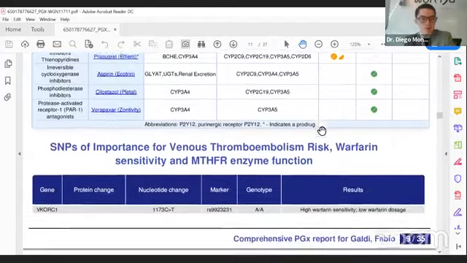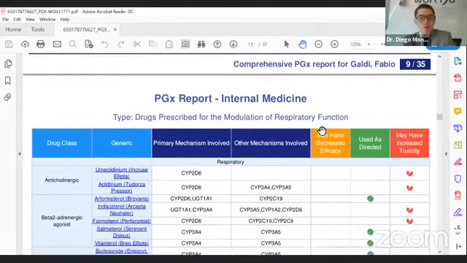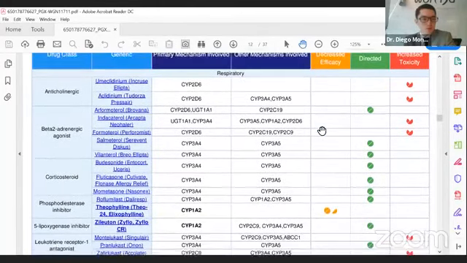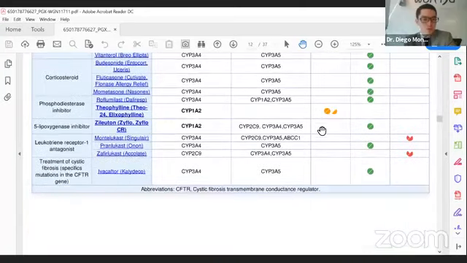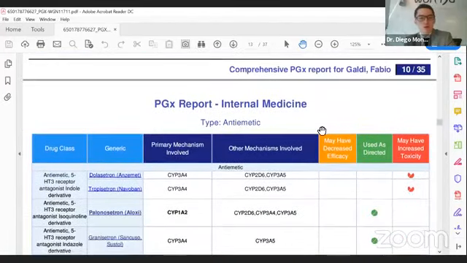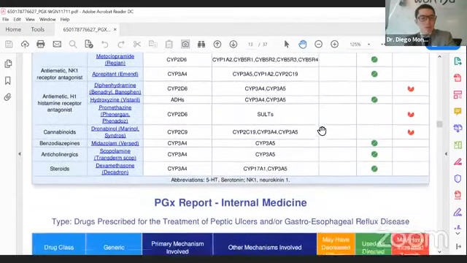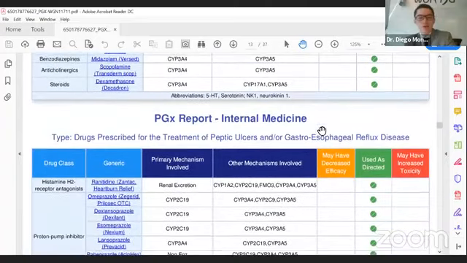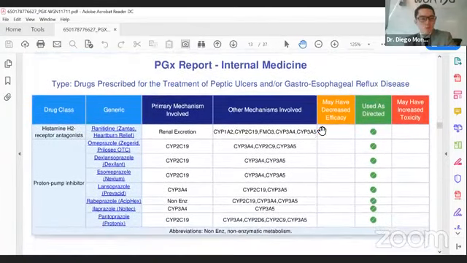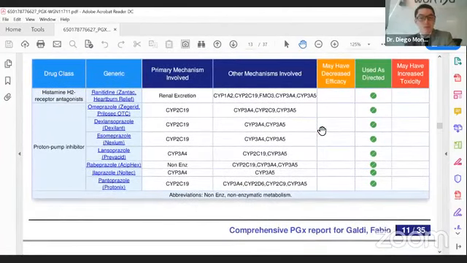Many people take these drugs. We have here for respiratory function, we have steroids here. Antiemetics, this is for nausea. Then we have for peptic ulcers, gastritis, reflux, esomeprazole, omeprazole, and lansoprazole.